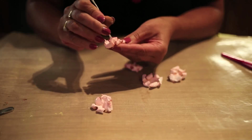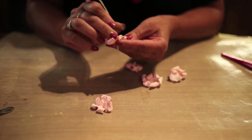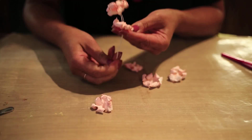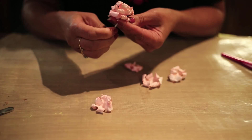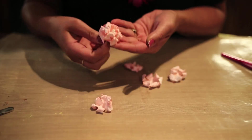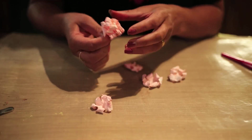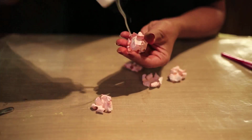You can also, if you want, whilst the flowers are drying, run the edges of these over your distressing if you wanted to just tinge the ends of the petals to make them look a bit different. And can you see how the flower is building up there? Just move it around a bit, and I'm going to make this a really full flower.